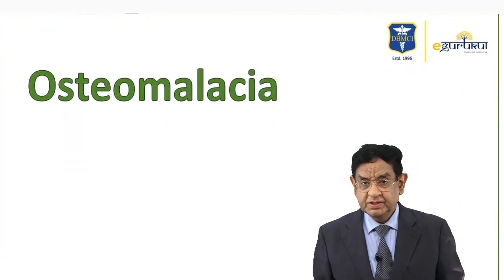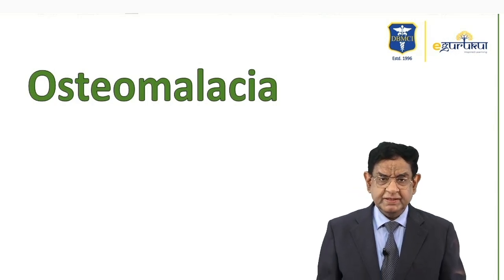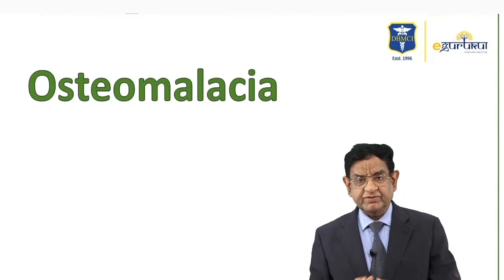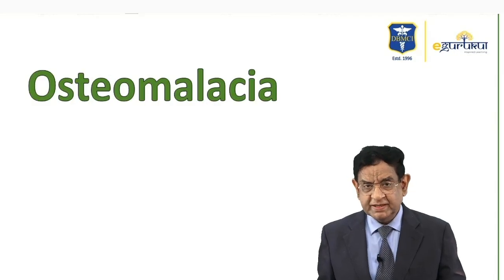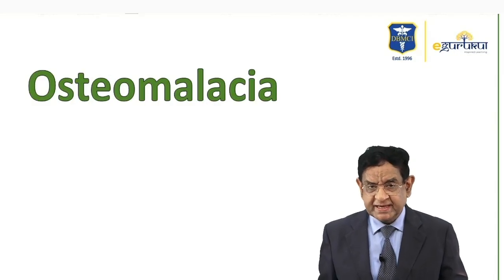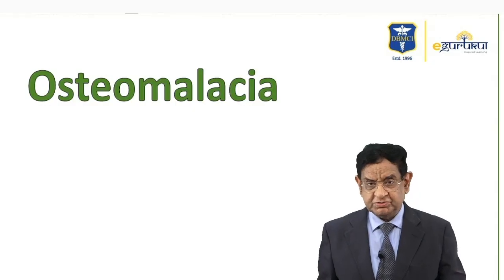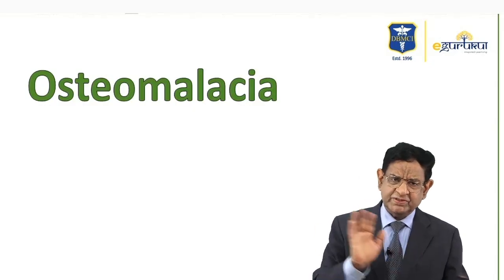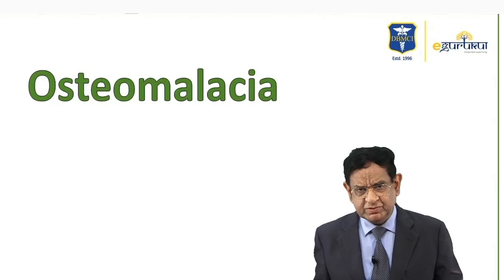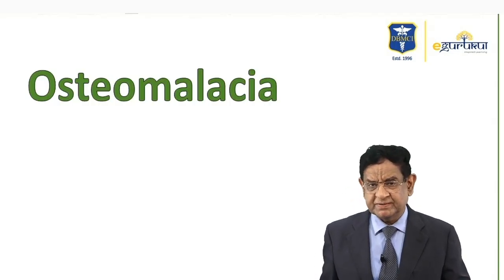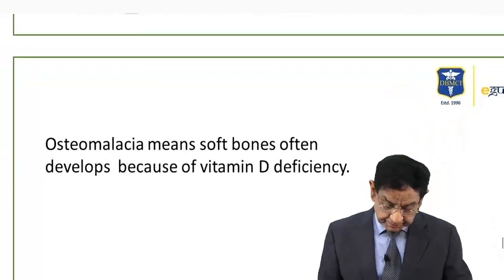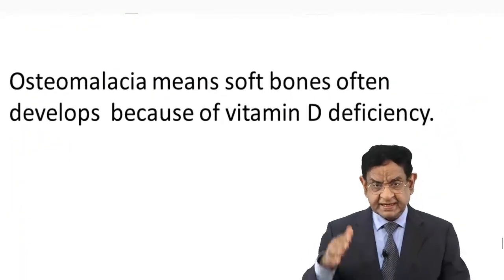Osteomalacia. Majority of the pathophysiology I have already discussed, and I also mentioned that in rickets the problem is in the growth plate, and here it is the bone matrix. I also mentioned in the very beginning that one patient can have both rickets and osteomalacia. The rest of the pathophysiology is the same, everything A to Z included. So now I can only briefly mention what is essential. One thing is that it is a disease that occurs in elderly persons.